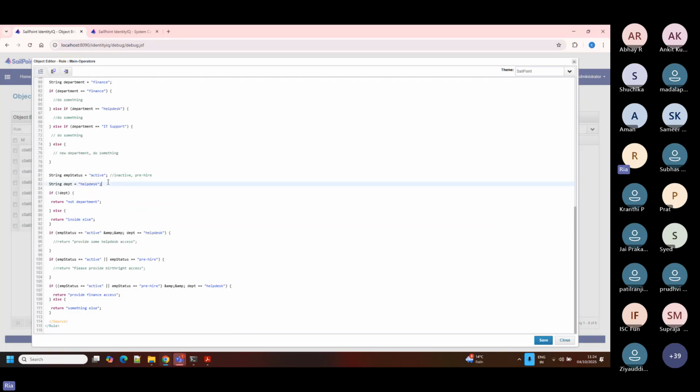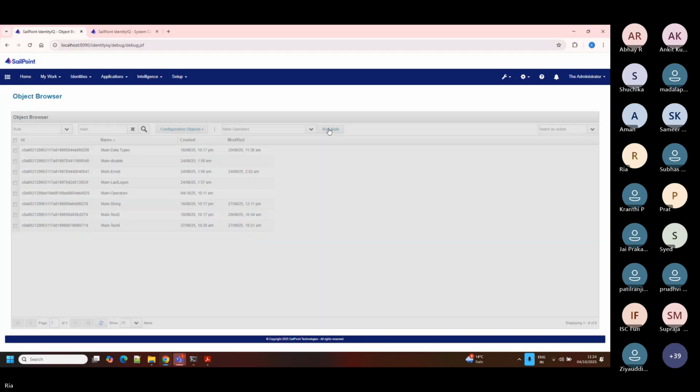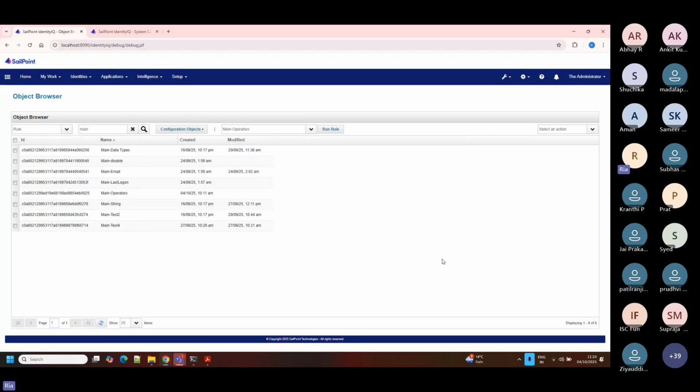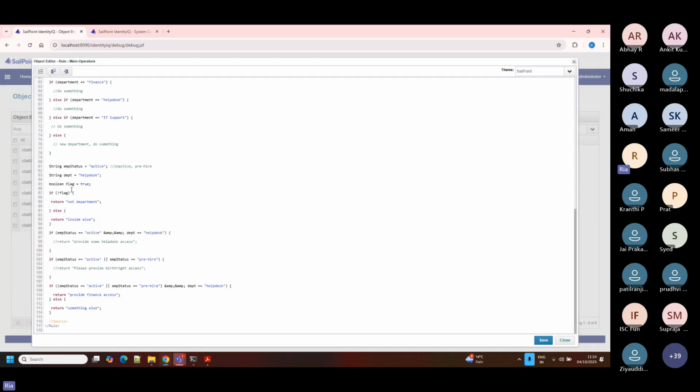Okay. In case I use a boolean flag equal to true, for this you can use it. If not flag, so yes, it's true, right? Already. If not true means false, it will not go inside this. It will go to else. So inside else. Okay, so you should not use it like this.